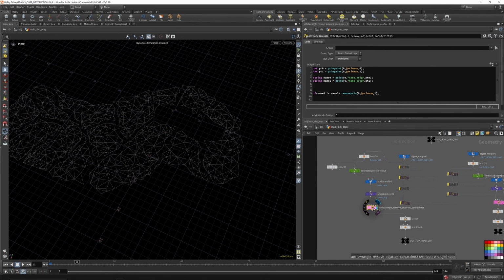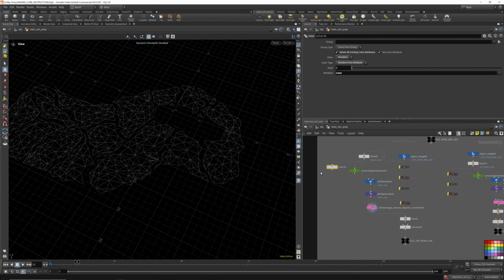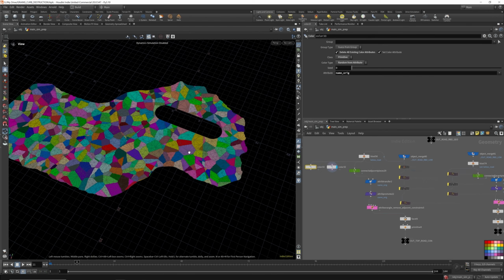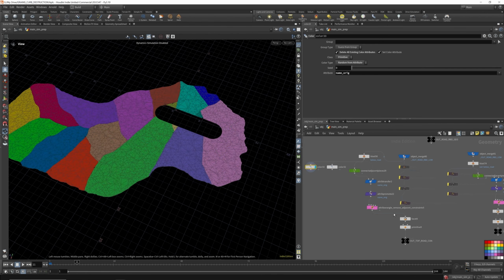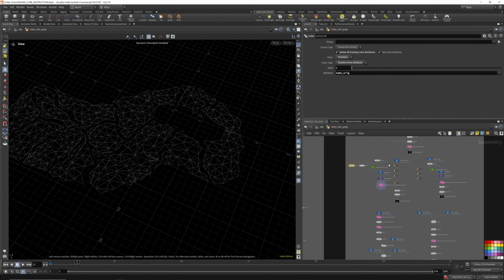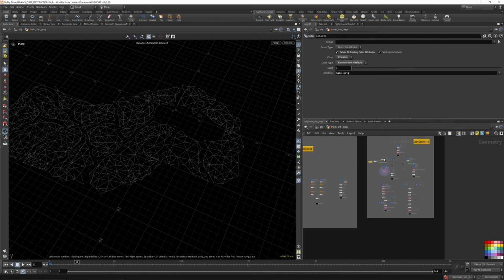And as you can see that here. So if we take a look here, let me make another color node. And here, origin name. So where these are the same, we're going to keep. And where these are not the same, we're going to delete. And so now if we take a look at this here, you can see that those pieces are deleted. So that is what that code is doing.